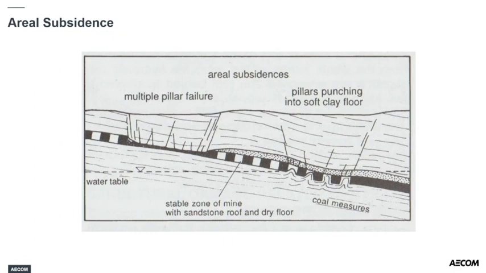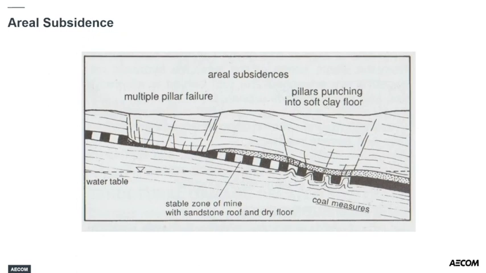And we shouldn't think for a second that this will have gone away or been dealt with, or any subsidence has already occurred. And then we can see that we've got a groundwater table that comes in and touches the lower workings, and where the groundwater has got into the underlying coal measures material, it's softened that material, and the overlying overburden pressures have pushed the pillars into the ground. And so we've got a similar subsidence event to the one where we've got multiple pillar failures, but we've got a completely different cause. And we've also got the same sort of settlement feature in an area where we've got what should be a stable roof rock. And so all these things have to be considered.